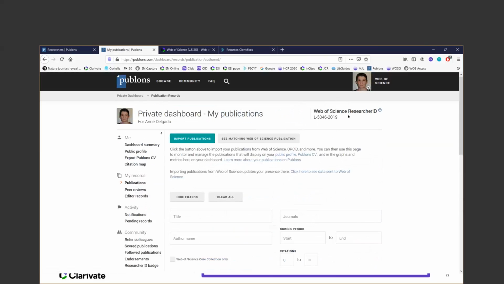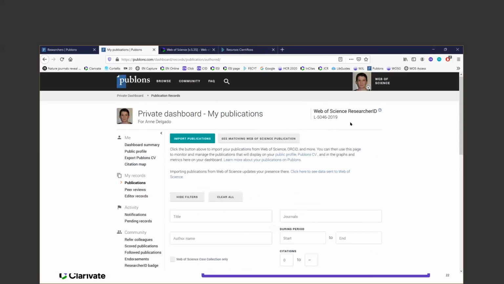What do you need to have an ID, an identifier? You would need to have at least one paper published in the Web of Science core collection. That could be a conference proceeding, by the way, not necessarily an article.